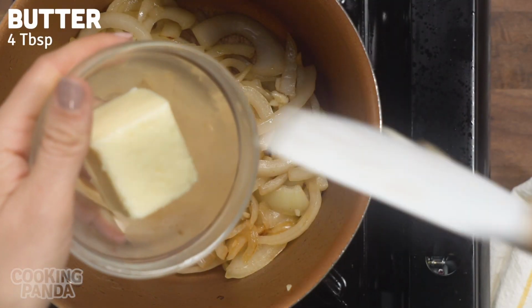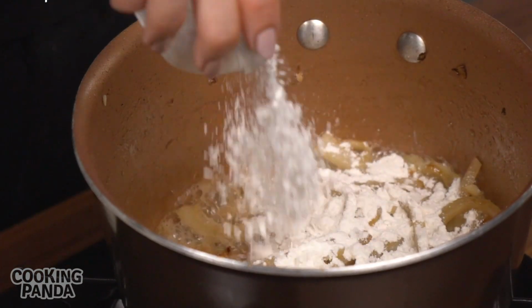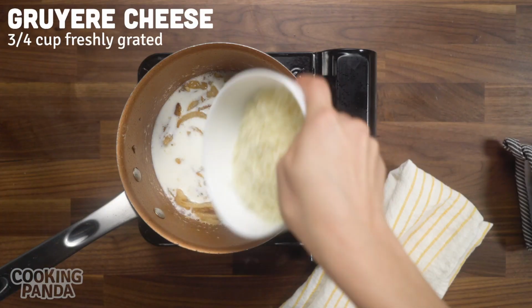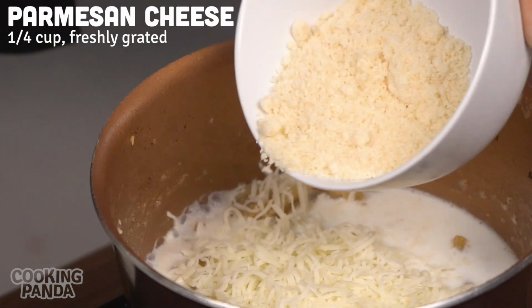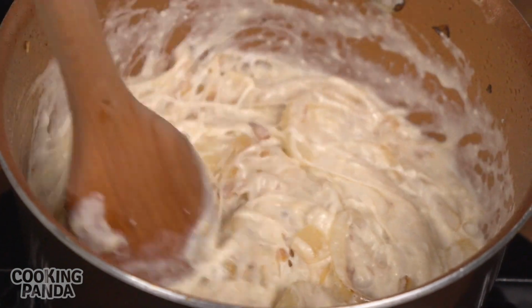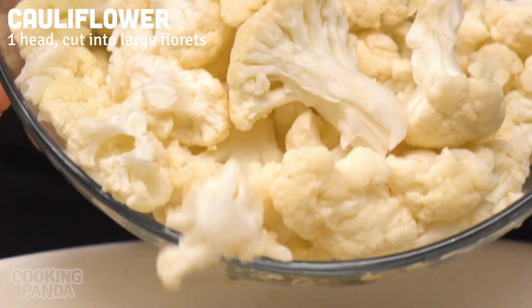And then we're adding butter. Again, holidays, we're all okay. And then the hot milk. Hot milk is key. Do not put in cold milk. Gruyere cheese, Parmesan cheese, and then there's one of my favorites. Look at these. Look at that. And then the cauliflower goes in.